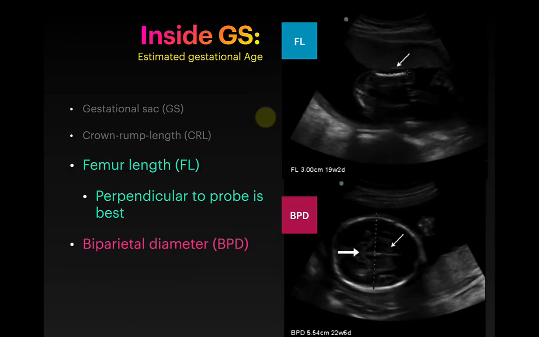Once kids get larger, it's harder to see them because they're the entire screen and all you have is fetal parts coming at you. Sometimes you can identify one of those fetal parts as a femur, and I've seen a lot of emergency physicians use this. If you can get the femur lined up with the transducer face, so it's a little straight line across the screen, it's going to be pretty accurate. You want to just measure the length of that line of that diaphysis.